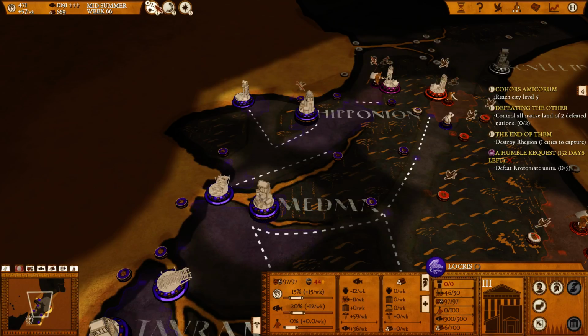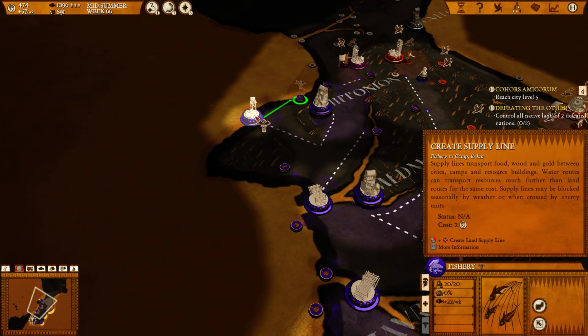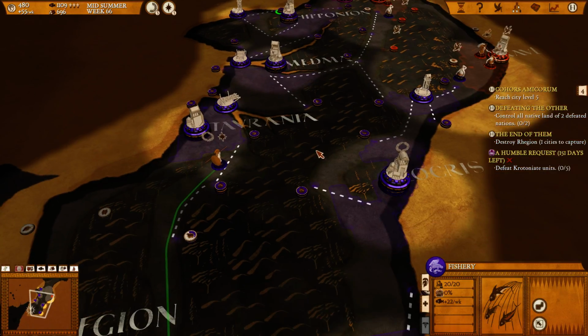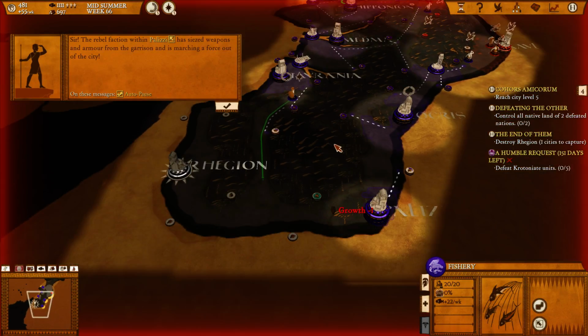Oh, I got a warning here about unconnected farms, so we're going to connect that up there. Those connections work similarly to what you've seen before. There's the event I was waiting to show off.